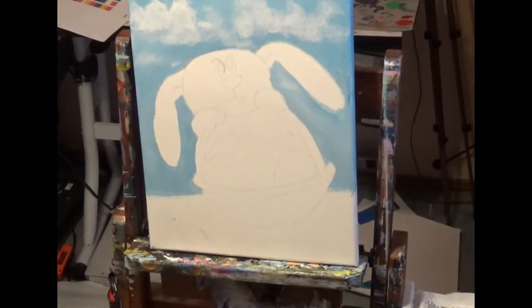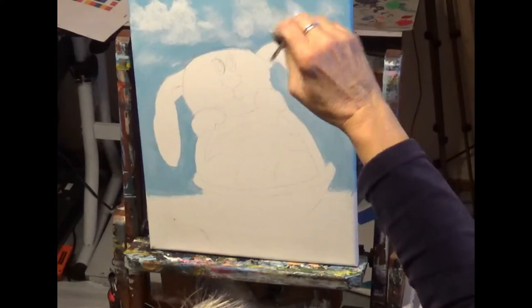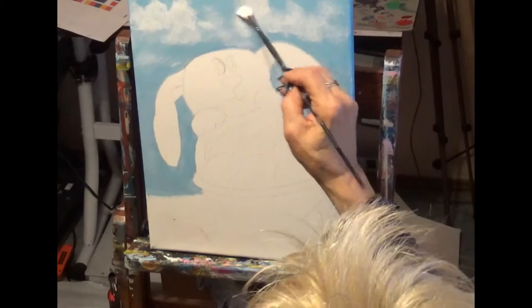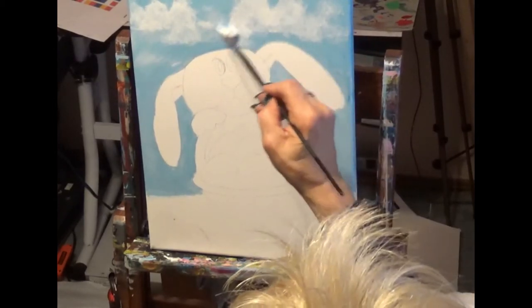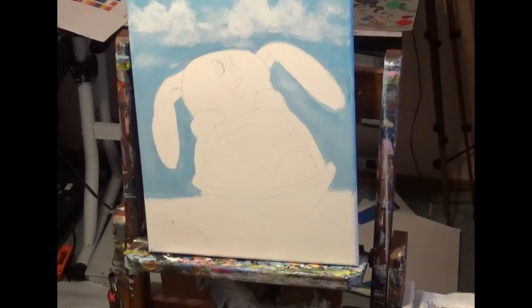There we go. Got some nice clouds in there, and all I'm doing is just going in a circle. Just as a circle, I'm either going right straight or on the side. Let me get a nice fluffy cloud. I'm going to grab a little bit of white and just kind of go over these a little bit more up in here, just to give it a little bit more pizzazz. There we go. All right.